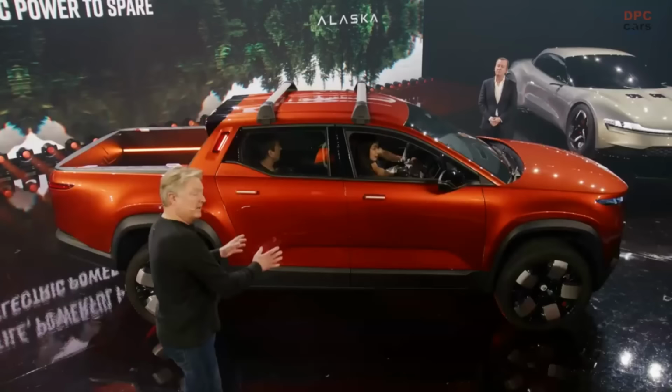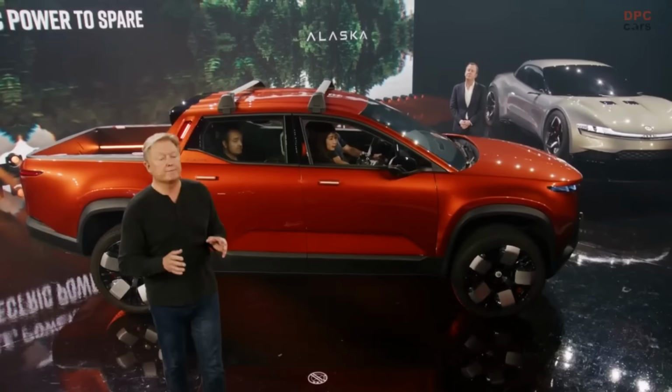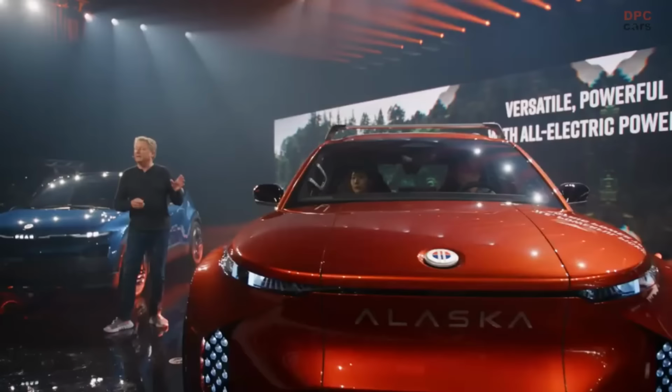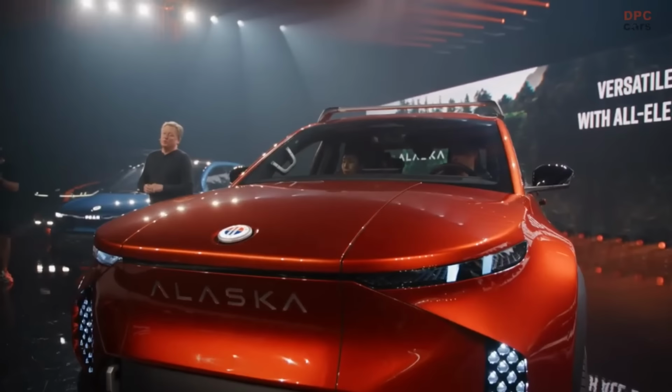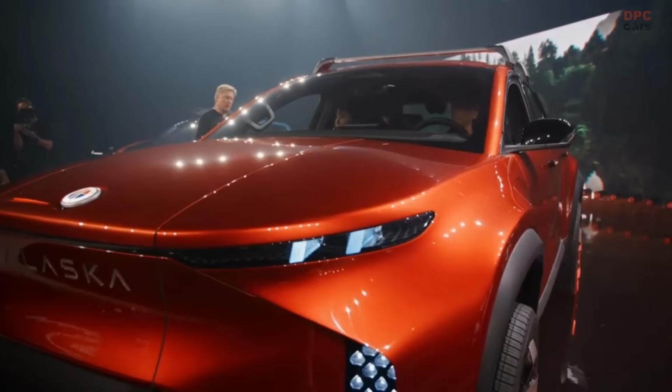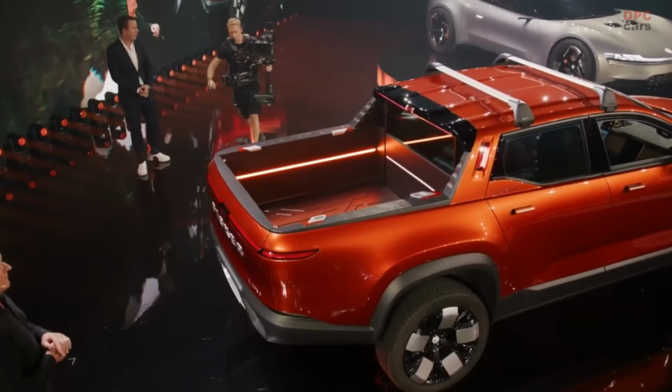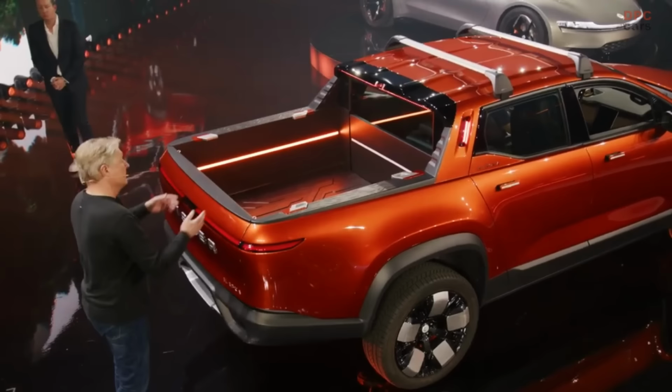This vehicle is built on a platform we call the FT31, but it's really a modified Ocean platform, which means we can get this vehicle into production fairly quickly. It's going to be really dynamic, very responsive, with the convenience of a pickup truck, but we thought we had to do something really unique. With this rear bed, I don't even know what class this is because we didn't want to follow anybody. It's probably somewhere between a compact and a mid-sized pickup truck, and most in this class have a 4.5 foot bed, which we do.